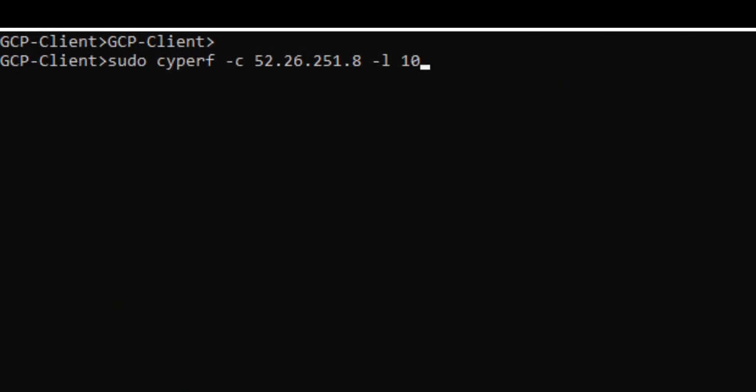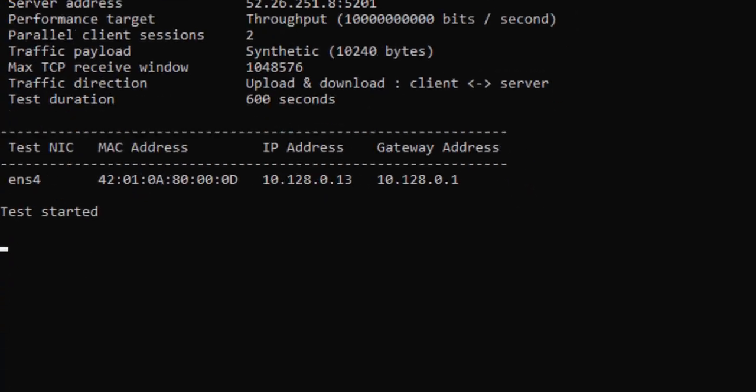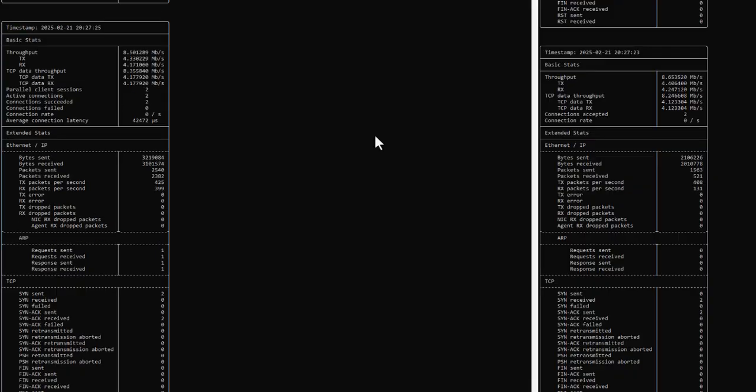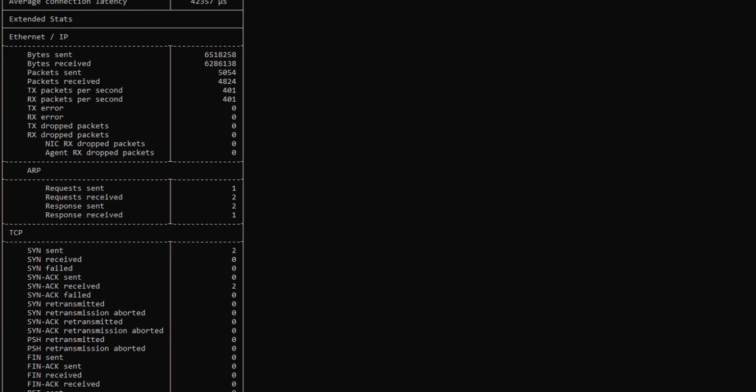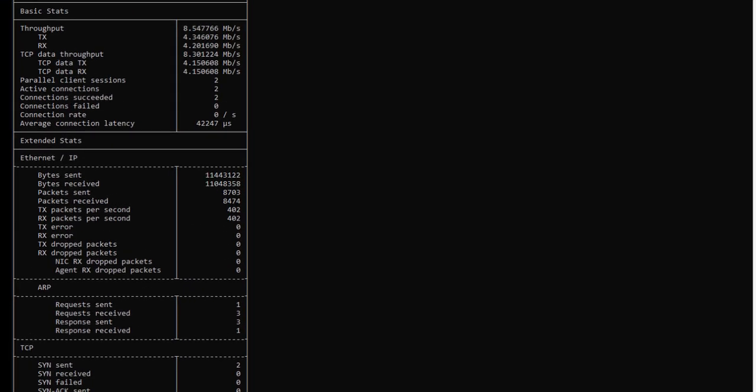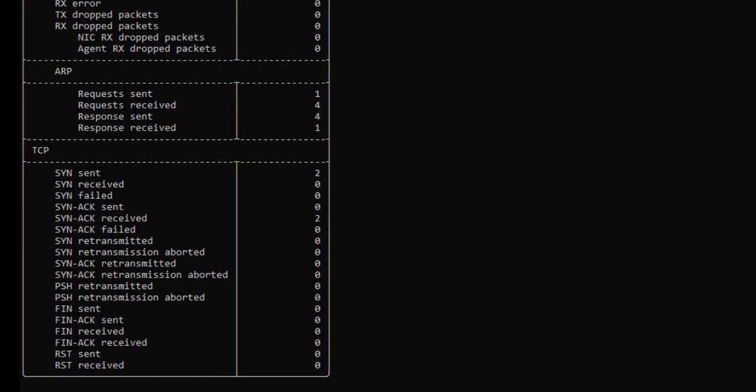I'll go to my GCP client where I'm going to set the length again, and I will set it as 10K bidirectional traffic. Again, I need detailed statistics here as well, and my client has started. The moment the client starts, you would start seeing both client and server showing me metrics of how much traffic is going through. So you can see this is my throughput, my client is sending, my server is receiving, and you will also see the connections attempted, connection rates, and the detailed stats are showing me all the TCP stats that I would love to see and understand what is going on in the test, including latencies and such.